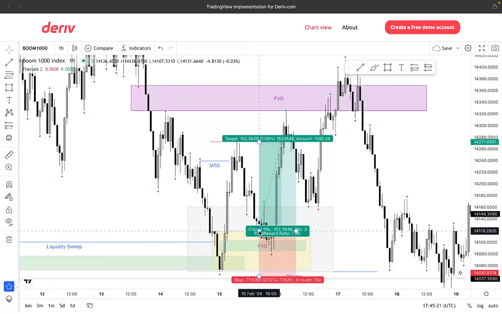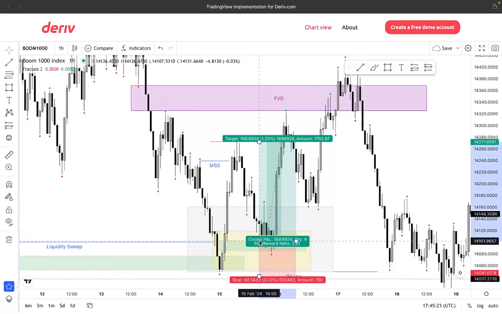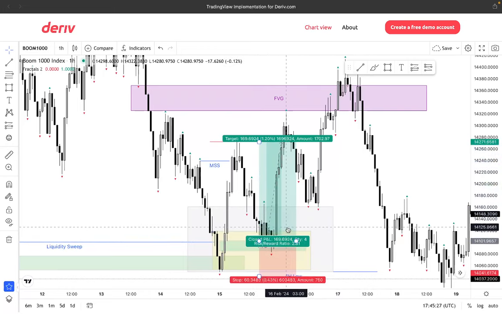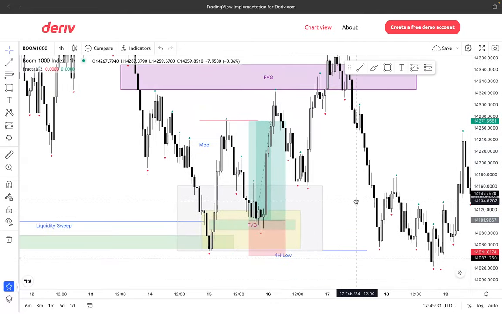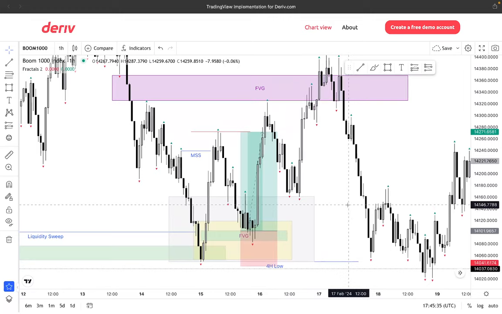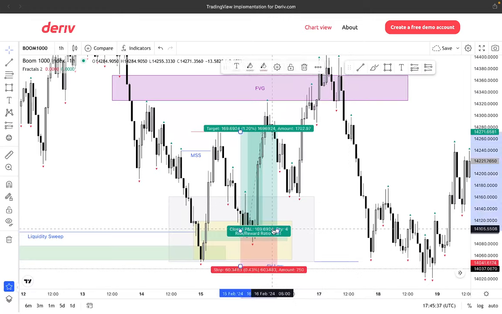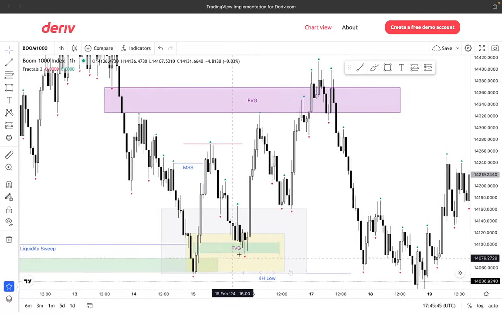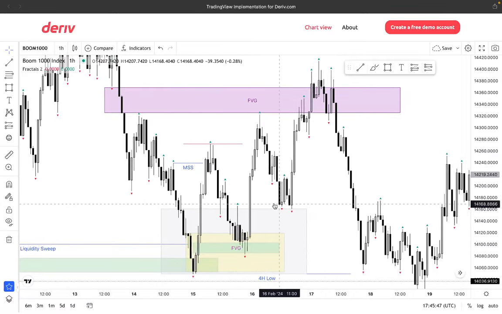If you didn't enter from the order block, but you wanted to enter from the fair value gap, all of a sudden it becomes a 2.6 risk to reward trade. The beautiful trade. Now, let's see what happens. Okay, now we know it's a continuation because market broke this high. Of course we did meet our rules here.